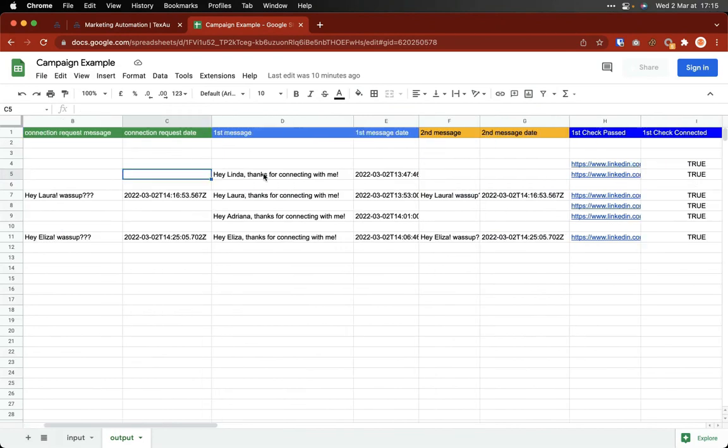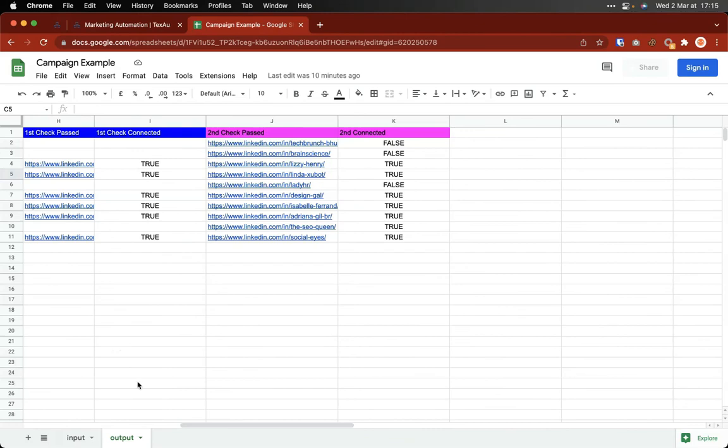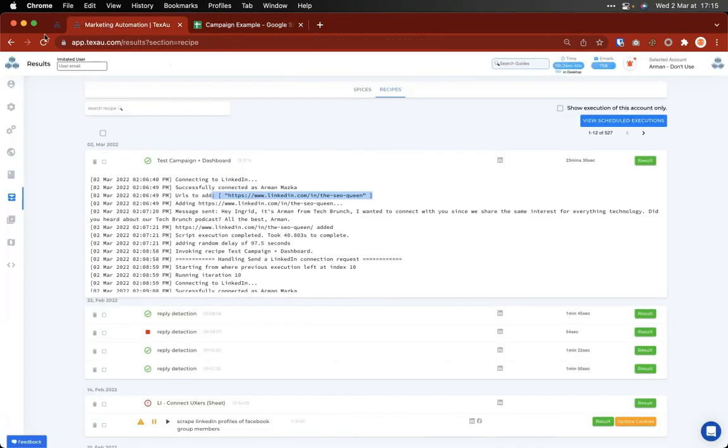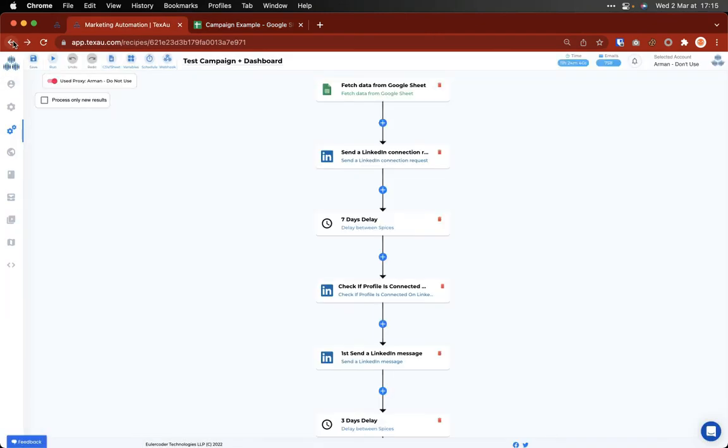And again, it works. So you can have multiple dashboards. If I wanted to, I could have different Google Sheets. So let's say you want to substitute that. You could have replaced this by a LinkedIn search or a group search or Sales Navigator search. This is the same logic, but there are a few limitations.